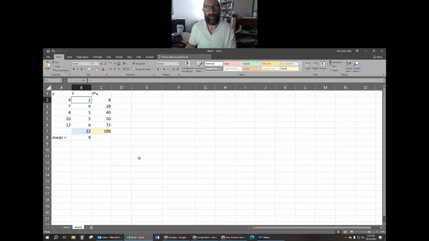So then the next thing we had to do was x minus the mean, just like for the previous problem. Well, your x's are right here. The mean is right down here. And that mean is not changing. It's always going to be 9. So your first x is in A2. But now we need to subtract out the box that will always be the mean, B8. Well, remember, that is $B$8. And again, we want all the x's minus the mean, so click and drag down.